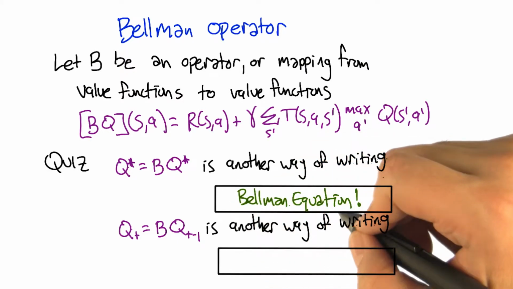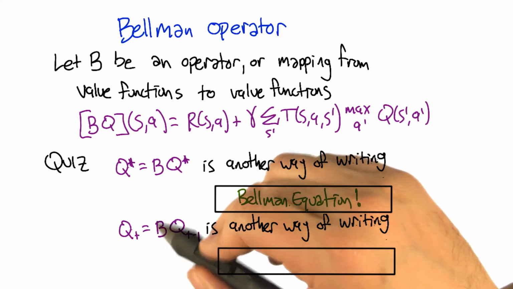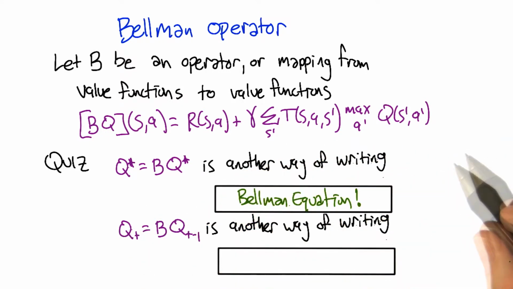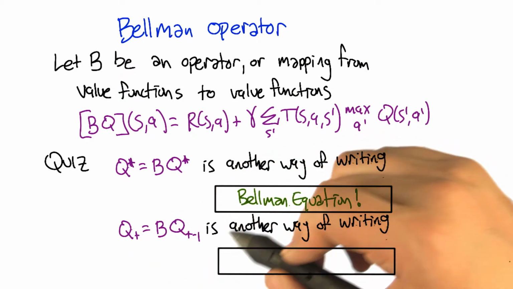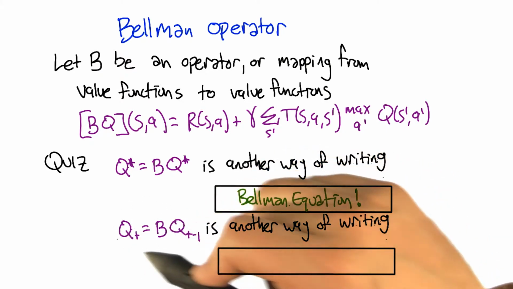All right, so good. With that kind of thought process in mind, can you do the next one? So we have some Q function. We apply the Bellman operator to it, and we get some new Q function. Bellman update? Yeah, it is a Bellman update. But this now you can think of as an algorithm. It's going to actually generate a whole sequence of value functions, one from the next.